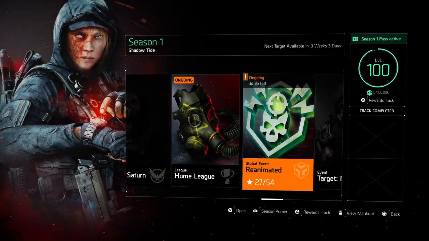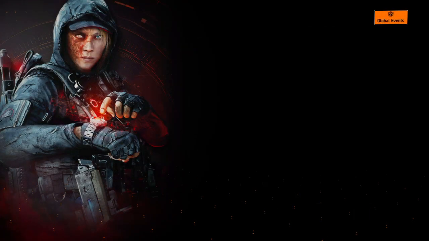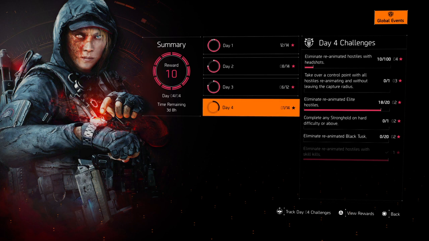Yeah. So anyhow, guys, this is just basically how you do it. And as I said, I'm still having an issue with taking over a control point with all hostiles reanimated and without leaving the capture radius. I did have them reanimate because once I kill them with my Seeker Mine or my Bleeder Hive, they're going to reanimate. I'm not doing headshots. I'm doing skill kills, and last time I checked, my skill kills don't do headshots.